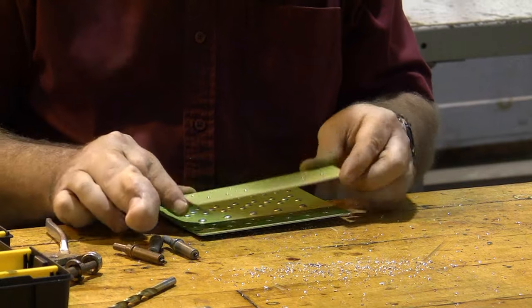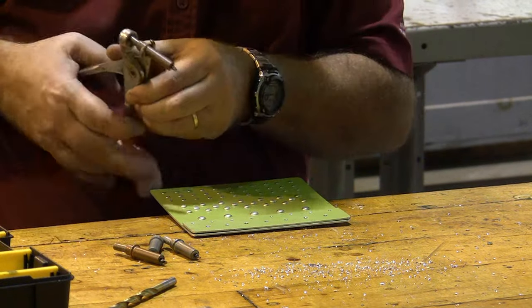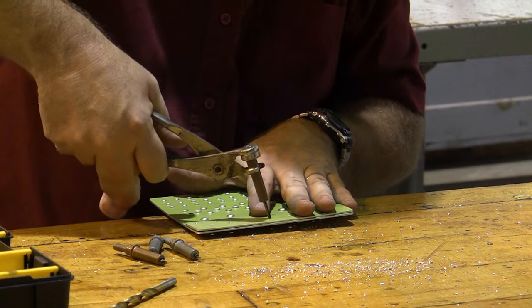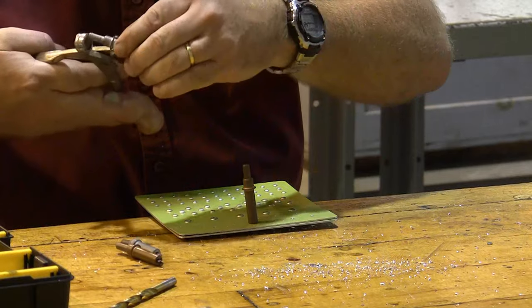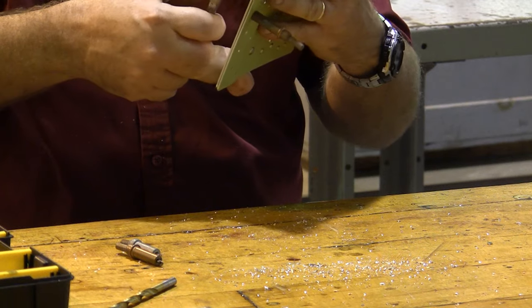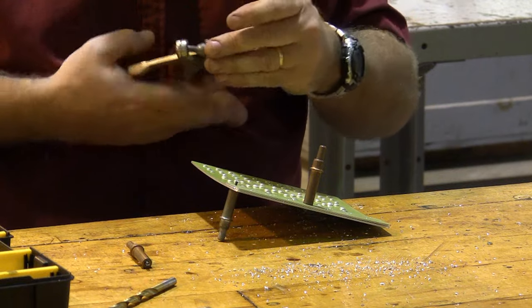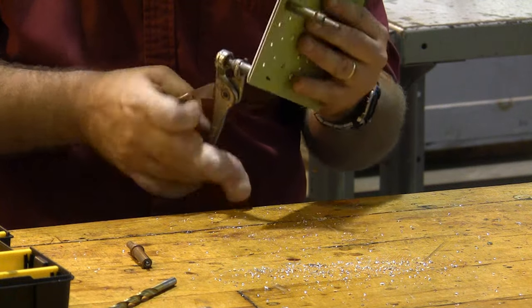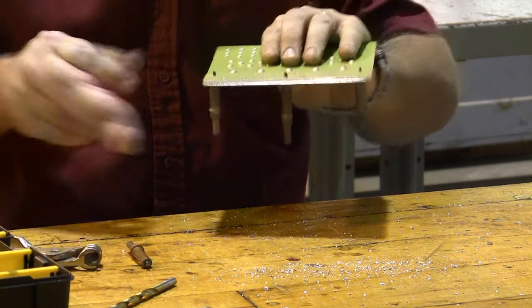So with my deburring done, now I'm going to reassemble the joint using my clecos, and I can cleco from both sides. So there's my cleco from this side, but since I'm going to be working on this side, I'm actually going to bring my clecos in from the other side, and that's going to make it easier to work. And when you're doing your working, you can kind of plan which side is best to have your clecos come from, as long as you have access to both sides.